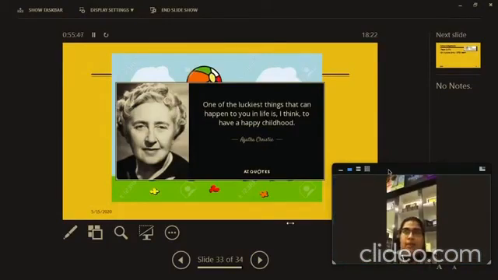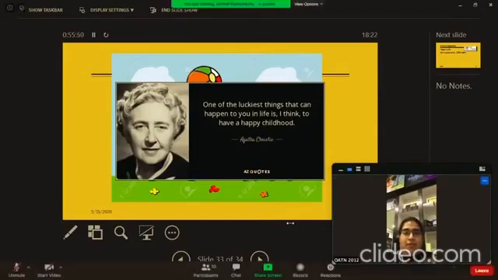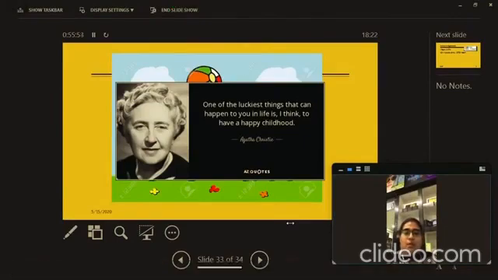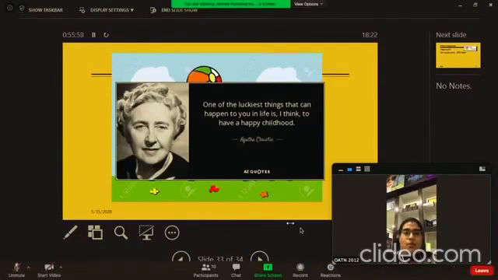Yeah, thank you, ma'am. After you share the document with us, we will definitely share it with the participants. We will have their email IDs from the registration form, so we will share it with the participants.